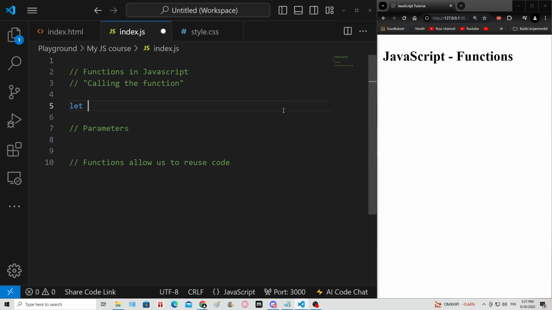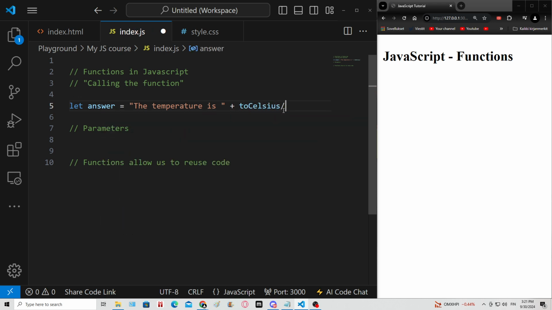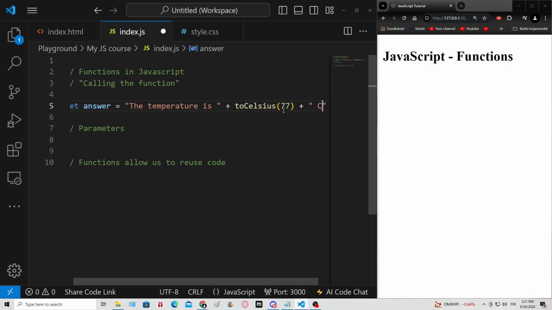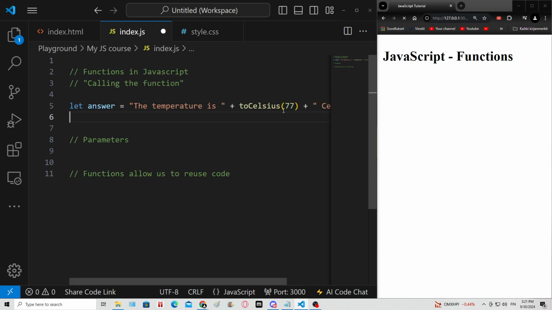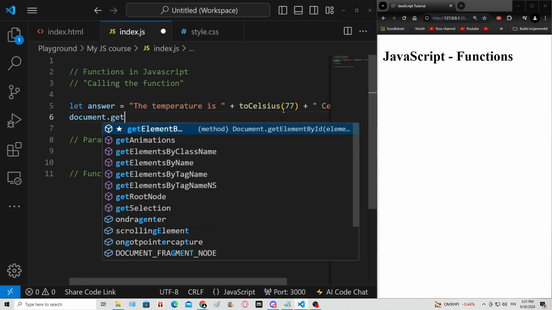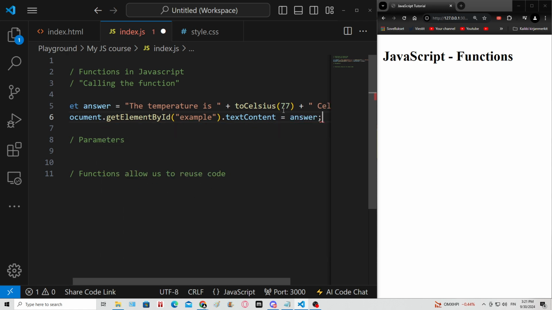Let's say, let variable answer equal "the temperature is " plus, then we invoke the function, and plus " Celsius". Alright, then I'm gonna make document.getElementById example, change the text content to be answer.